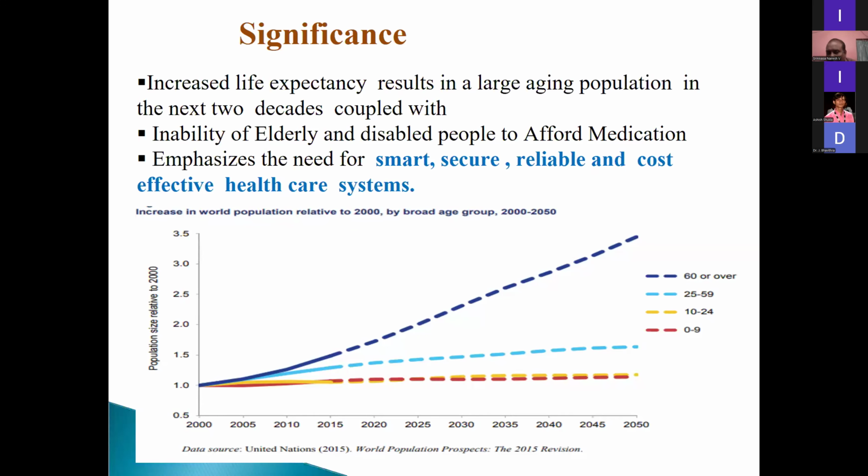That is the main intention: we are going to build a smart, secure, reliable, cost-effective healthcare system. Why is it smart? Because we will use sensors and everything. We are providing privacy, we are providing predictions, and we will save time. We are providing privacy so that it is secure and reliable. Reliable because blockchain provides trust, and it is a cost-effective healthcare system we are going to build.